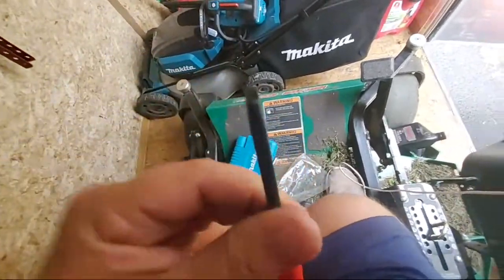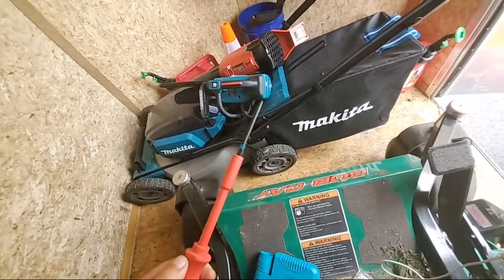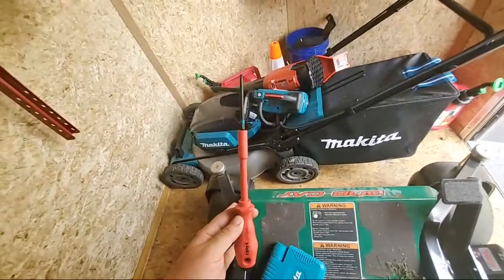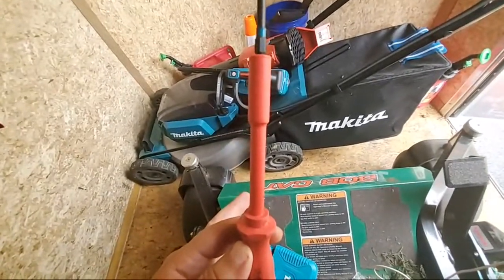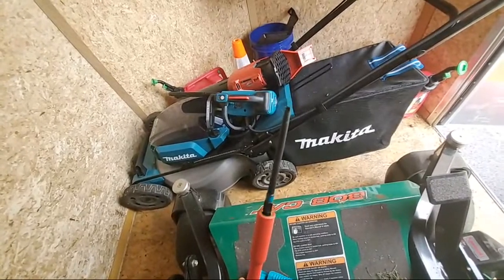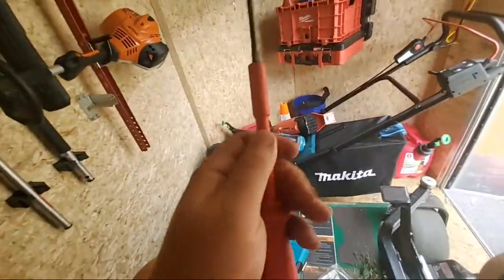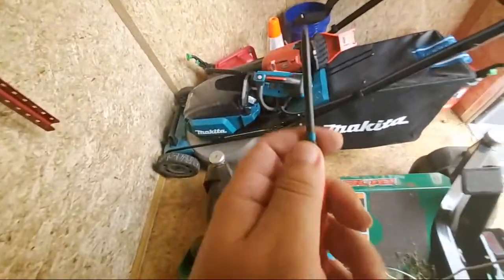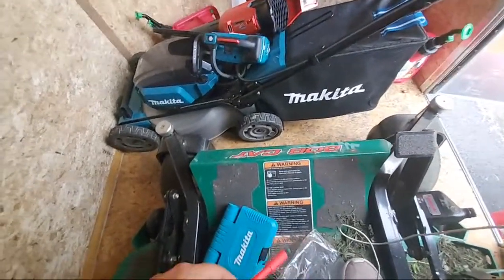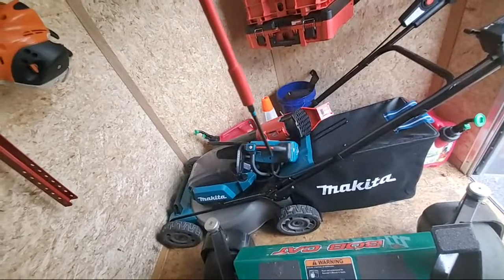All right, you've got a tough area that you need a lot of length to get into, and it's a square, you know, a Torx or a Phillips. Now you've got a 4-inch blade, and then now I'm adding a 4-inch bit. So, a perfect example for something like this. A lot of screwdrivers are even wider than this, guys. It's really tough sometimes to get in there, and this isn't even one of the longer blades.